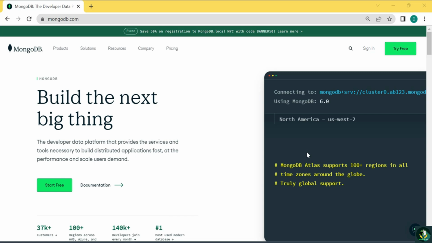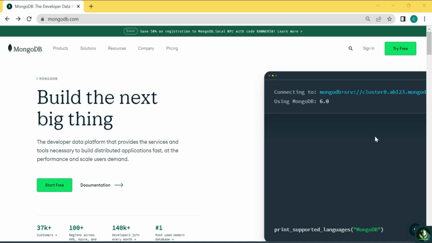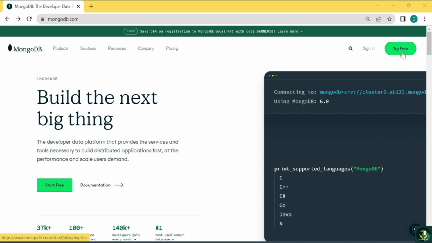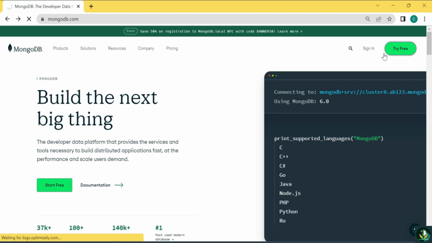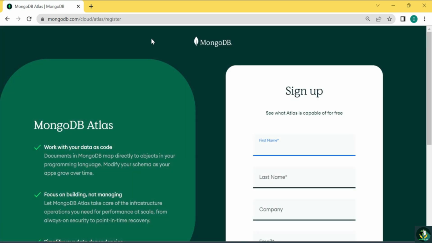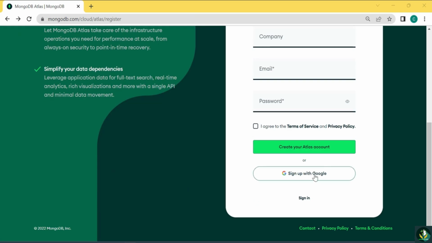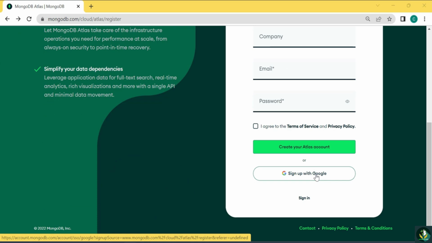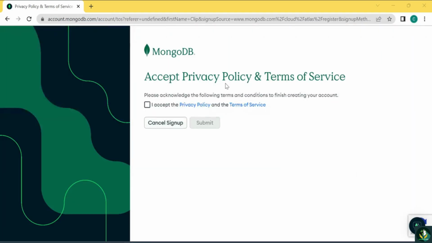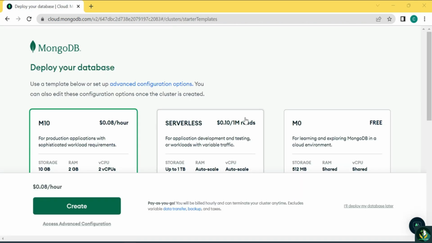So we will be registering our account, or signing up for MongoDB Cloud, also known as MongoDB Atlas. So create your free account to get started. Click at try free and then sign up using your email address. You can also use your Google account for easy sign up. Once your account is created, you can accept the privacy policy, you can read it if you want, and then click at submit. And then if you are prompted with any other questions, you can answer that.